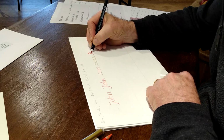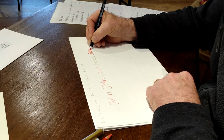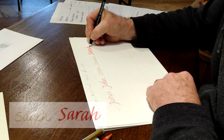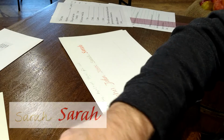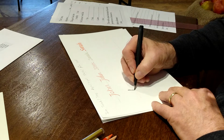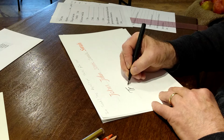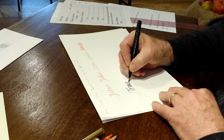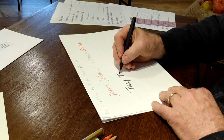One thing I find to a lot of beginners is make sure you write slow and think about what you're doing, and then it generally will turn out a lot better. I'm going to use a different felt calligraphy pen right now here, and this is one I like, and it is a little bit different. That's a bit of a different R. But again, if you just want to print it, you can.